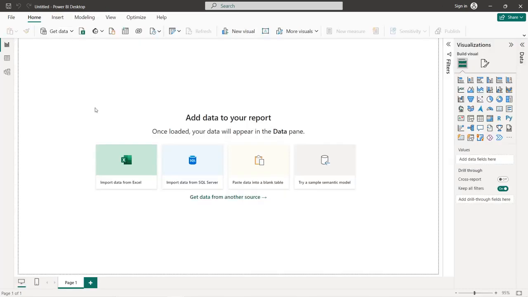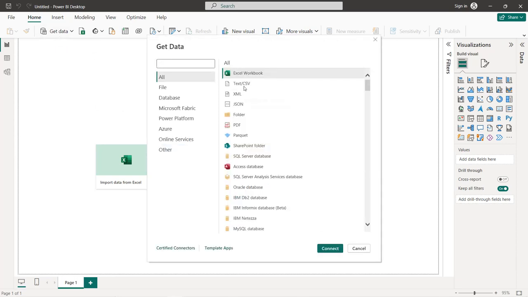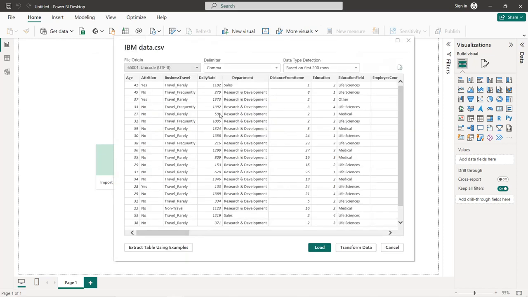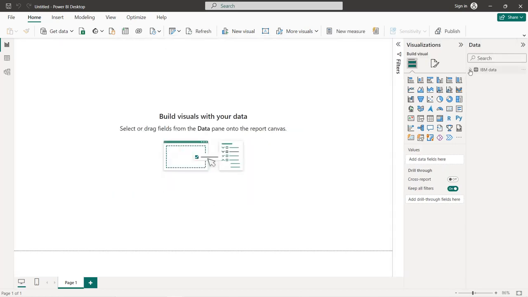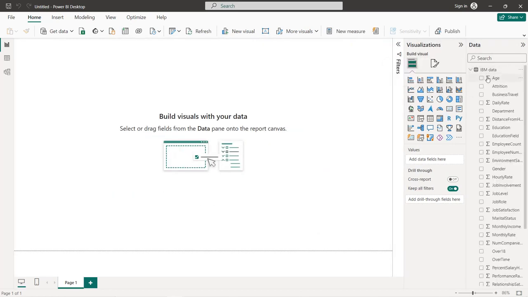Here I created a new file, and to get our data, we click on Get Data. We select Text CSV, and we import the IBM dataset. So click on Load. Okay, so now if we click here, we have all the fields to create our dashboard.